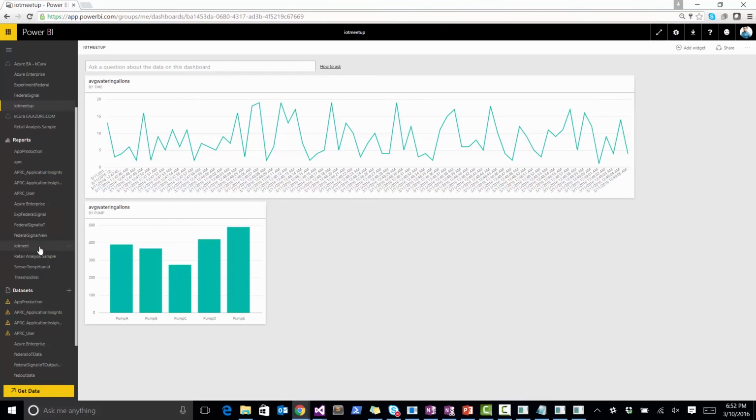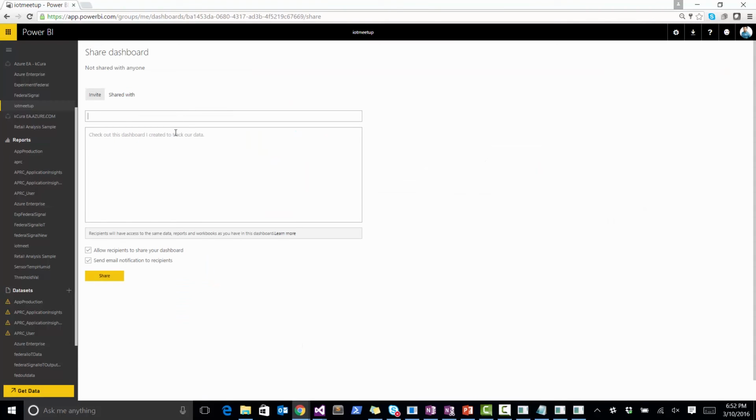So pretty awesome. How do you share this dashboard with other people? You have a thing called share here. You can type in email addresses where you can share this dashboard with any customer. Previously, when Power BI initially came, they had one limitation: you could share this dashboard only with your organizational accounts, but now you can share it with people from other organizations. We generally have clients from other org accounts, so we had problems sharing these dashboards. Now Microsoft has this new update which allows you to share across multiple organizations.